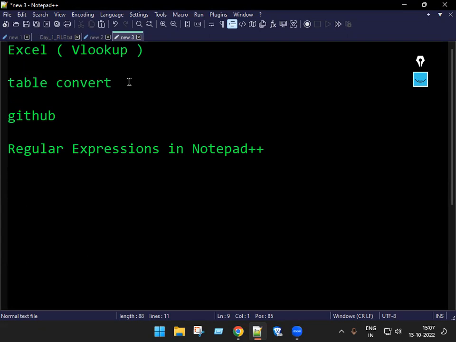Simply, for Excel, just mention the result, VLOOKUP. Then the person who is hiring you will not have a doubt. Simple. Then the second one you mention is Table convert. In the table convert, keep it there. I can guarantee that more than lakhs of people don't know about this website. Even in the beginning, I also didn't know about this website.